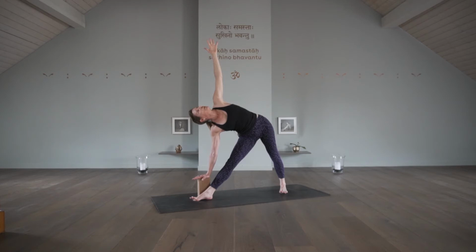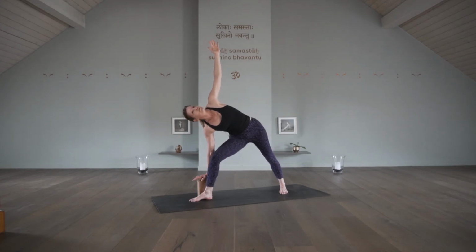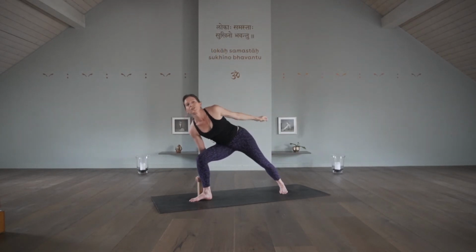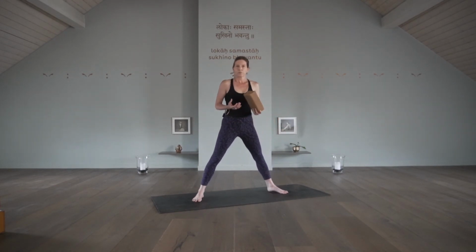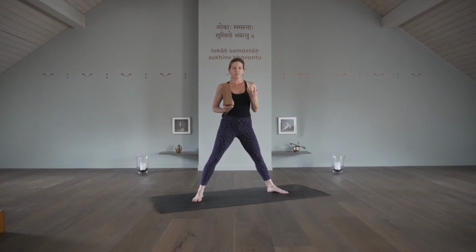And then really engage through the muscles of the legs. Get control in the pelvis and feel the shoulders soften even more. And the breath becomes deeper. And then bend the front knee. Push in through the front foot. And come up. So when you use the block, you can re-emphasize the twist at the mid-back.